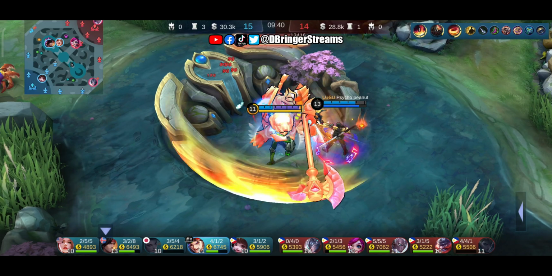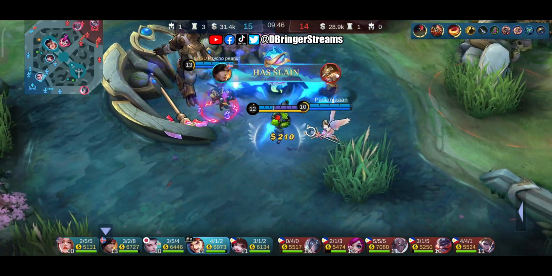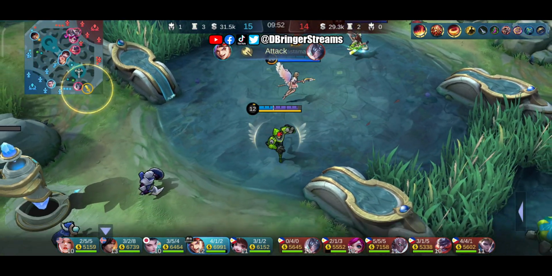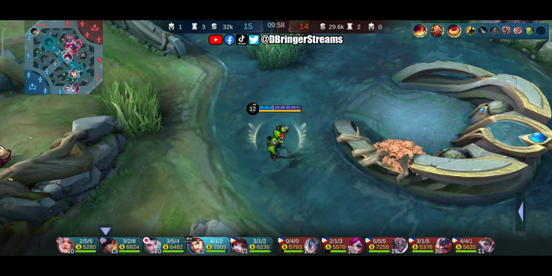Sadly, our mage decided to head towards our direction instead of defending the bottom lane. Chima had no business helping take the Lord in that situation since it would have already died by the time she got there. It would have been more helpful if she helped defend the bottom lane. Since she mindlessly went straight to our location, we lost our bottom lane turret.